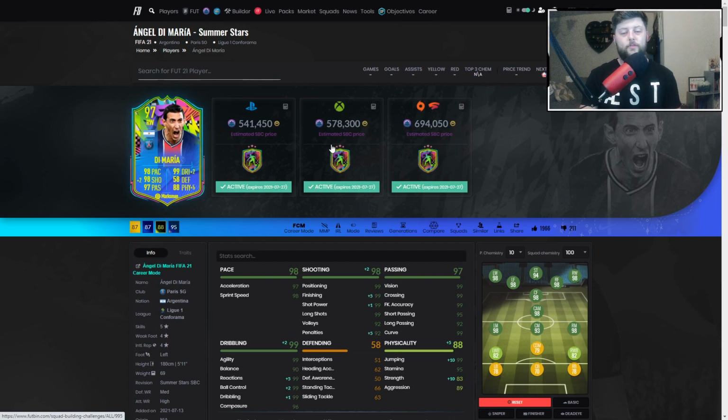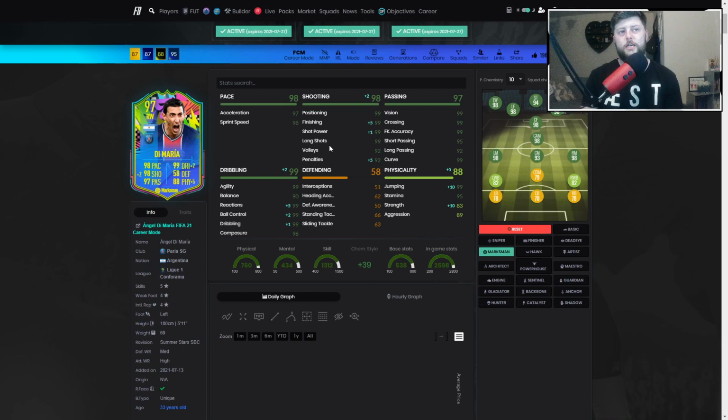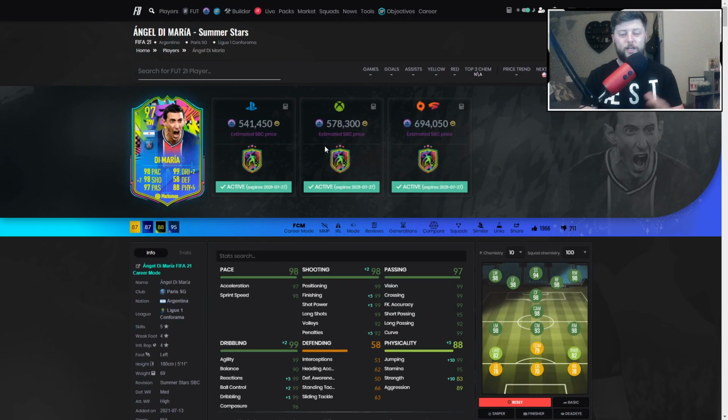But there is plenty of grinding to be doing. They're giving plenty of packs away from objectives, from SBCs. All of that can be going in and put into this. Plus, we have upgrade packs. That is the biggest one. Obviously, the biggest competition Di Maria's got at the moment is that 92 plus moments pack. But if you're not doing that, that pretty much pays for 3/4 of this. So it is a well worth card.